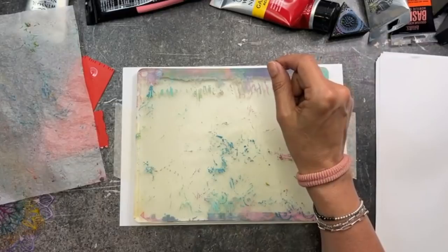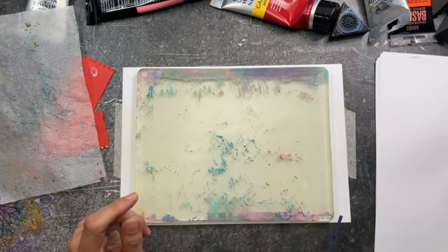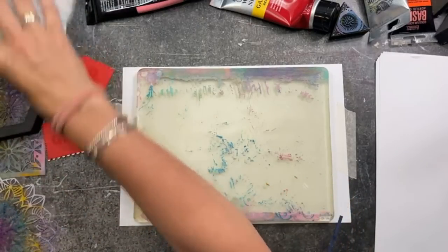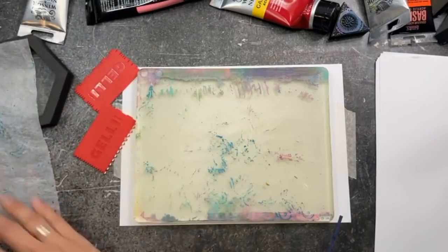I'm going to do one more with the stencil, I think, and then I will get my art journal and show you what these prints look like when you glue them into your art journal.